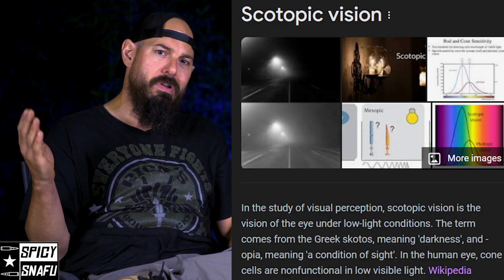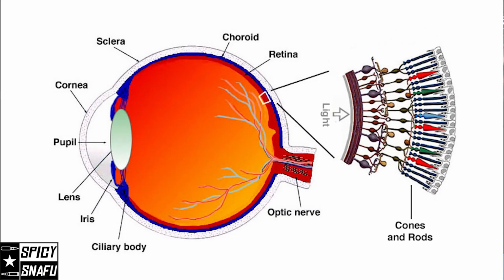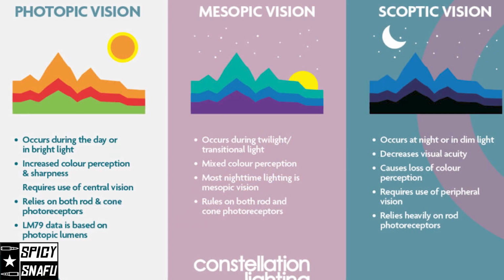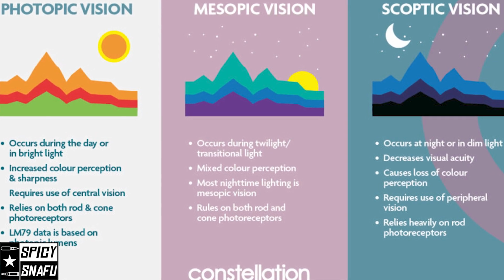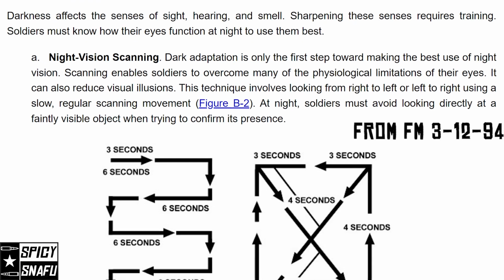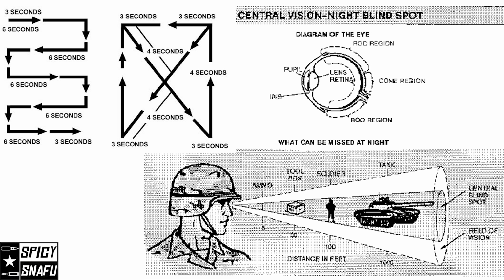Your natural night vision, your eyeball has what is called scotopic vision. So essentially how the rods and the cones are functioning inside your eye for viewing low light. People will talk about how they're able to see stars, for instance, when they're on the periphery of your eyeball and you're not looking directly at them, and then when you look directly at them, they're not as visible. Right. So cool side note, back in the day, the Army would teach you at night without your night vision to scan everything in basically an infinity symbol or the figure 8. And that's how you can get a full image of what you're scanning in the forest or the jungle, wherever you might be. But search in a figure 8.